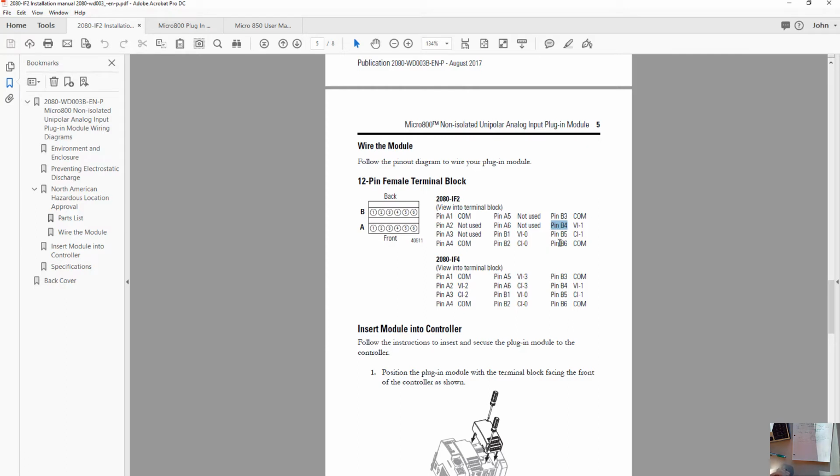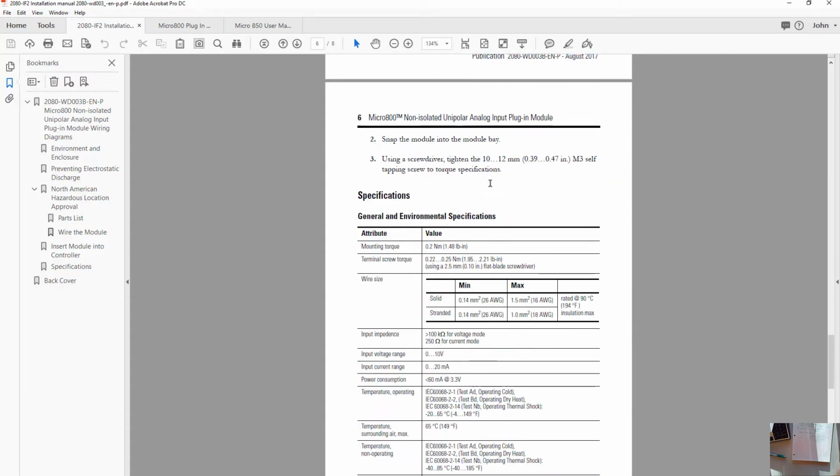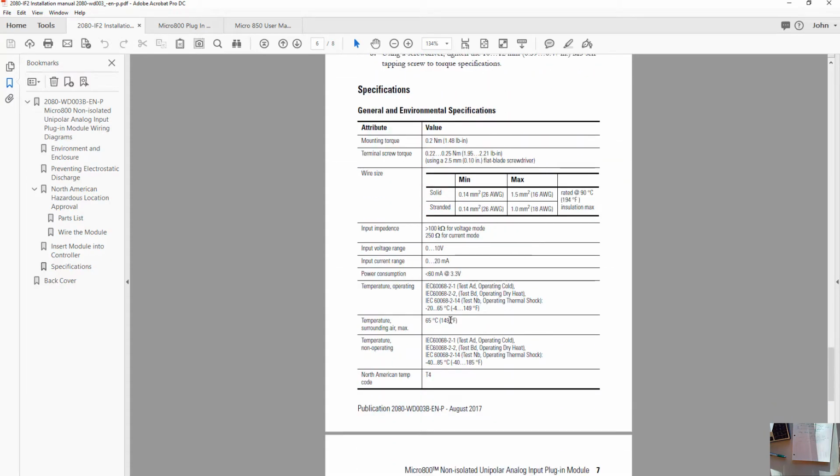And then B6 will be the reference, our 0 volt reference that we're comparing the signal to. In this case, that would be the negative of the power supply. Okay, we've already installed the module. Here again are the specifications for it.